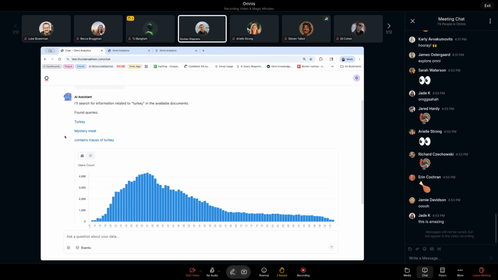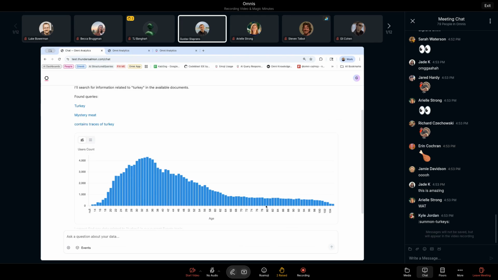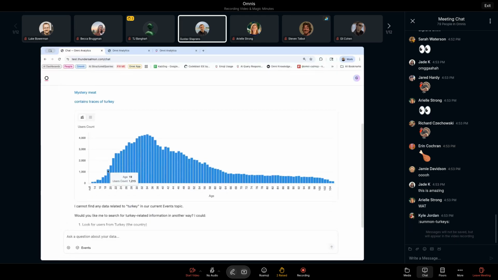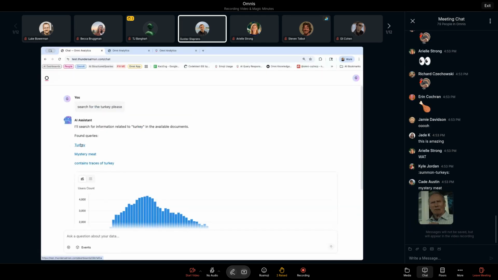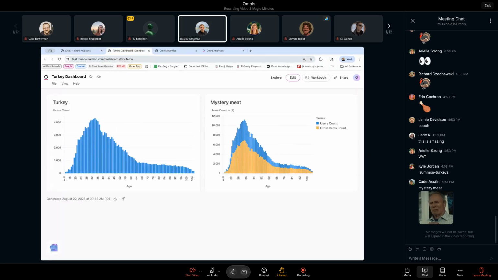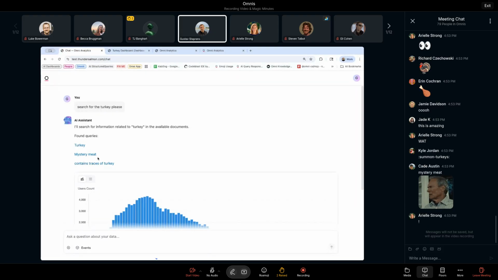It'll go and find queries it thinks are relevant on certain dashboards, and then generate a query based on what it sees in content. If I'm curious to see where this query came from, it'll right now just be the top link here, and that'll link me back out to the dashboard. So you can see I was looking for turkey and I went to the turkey dashboard and I found the turkey. And it comes up with a few other options as well.